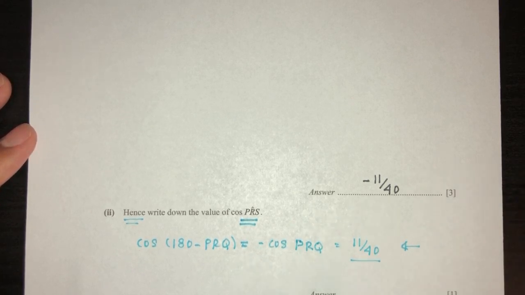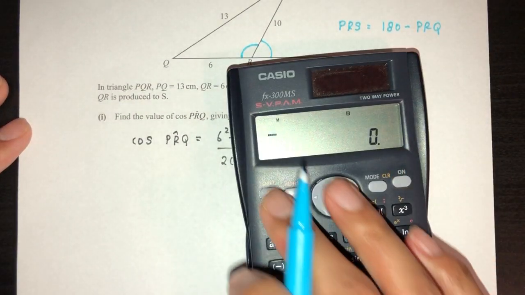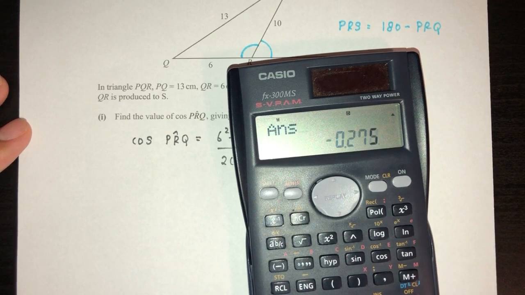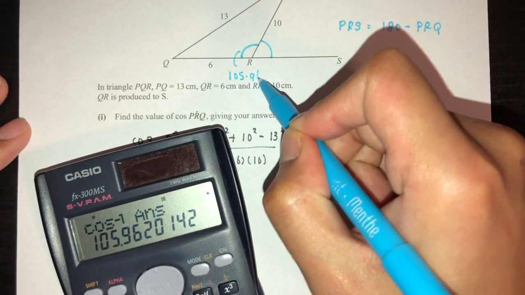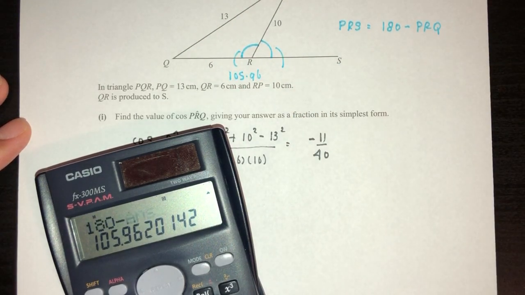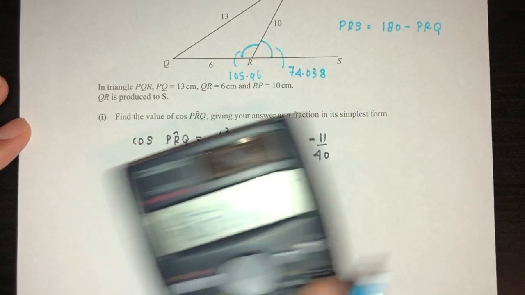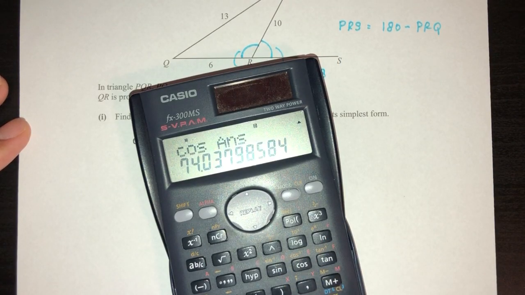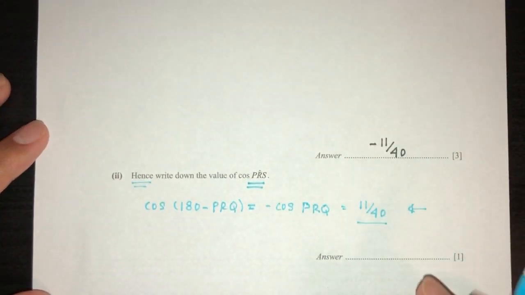But if you are not sure, you can always check, right? You can always check using your calculator. That's the good thing about this. You can always check the value. So let's check. So cos, here we have minus, the answer is this one. Cos inverse will give you this angle. Supposedly this angle has to be 105.96, which means this has to be 180 minus the answer, 74.038. Now what is cos of this value? You can check, which is a positive value. So you see, you can always check using your calculator to find this value as well.